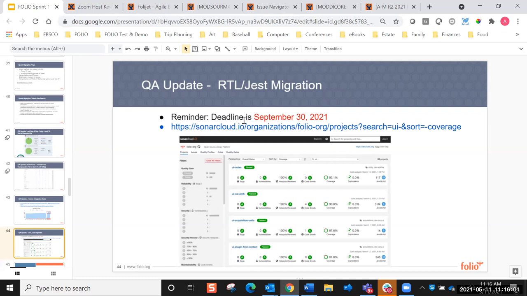Thank you. So Anton, on Sonar Cloud now, if you have BigTests, does that show at all anymore on Sonar Cloud? It's only showing the Jest, only showing RTL. Yes, Sonar Cloud can be configured to show one or another. You could still see your BigTest coverage within individual builds. So if you have a build, for example UI users, you can go into Jenkins, open up the Jenkins job and see coverage for BigTest. But Sonar Cloud aggregates RTL Jest coverage only. Okay, good to know.